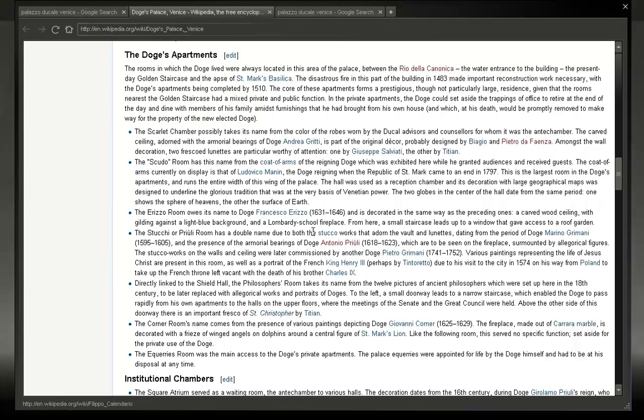Amongst the wall decoration, 2 frescoed lunettes are particularly worthy of attention, one by Giuseppe Salviati, the other by Titian. The Scudo room has this name from the coat of arms of the reigning Doge, which was exhibited here while he granted audiences and received guests. The coat of arms currently on display is that of Ludovico Manin, the Doge reigning when the Republic of St. Mark came to an end in 1797.